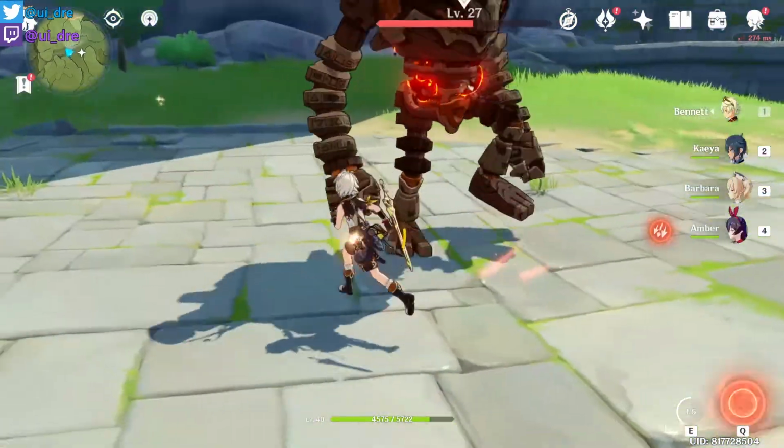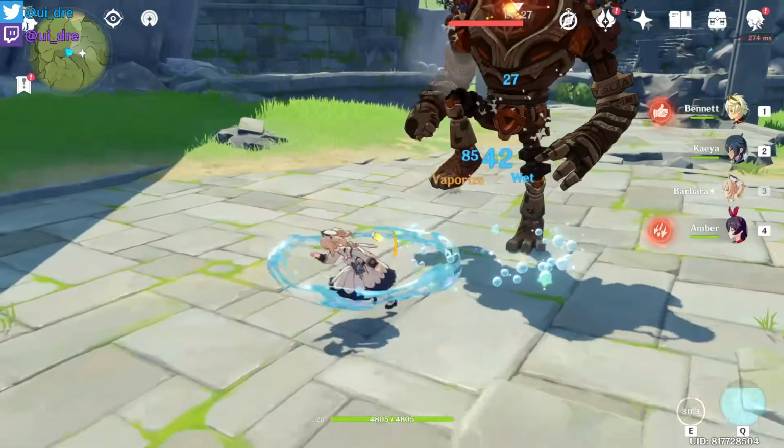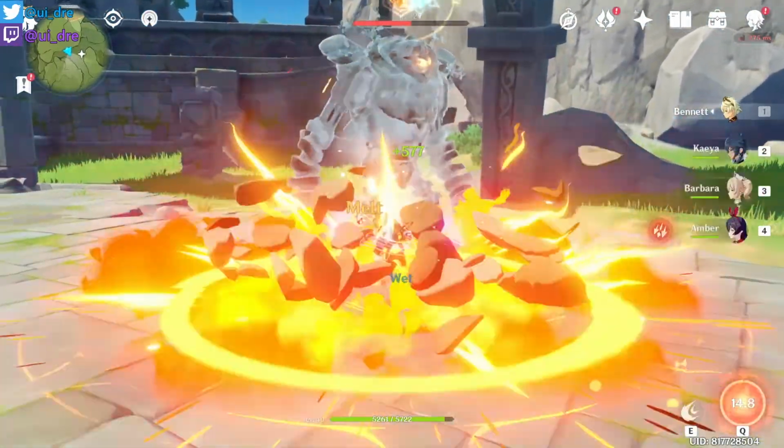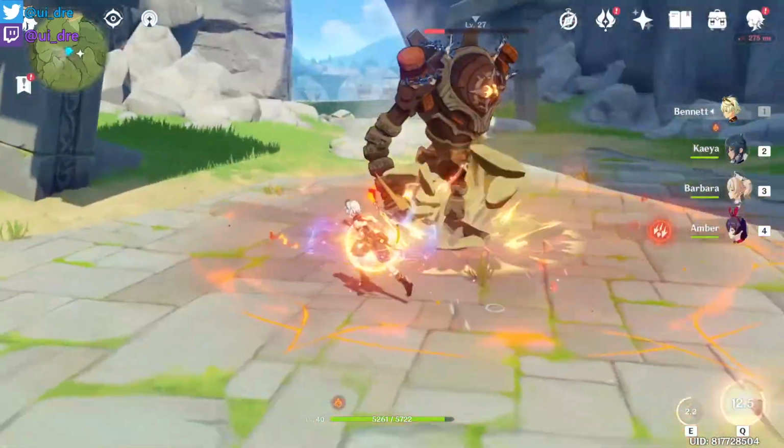Okay, that was way too fast. Okay, let's do it again. We won't have any troubles with doing that. Freeze this guy and use ultimate, 1500 and 1000.